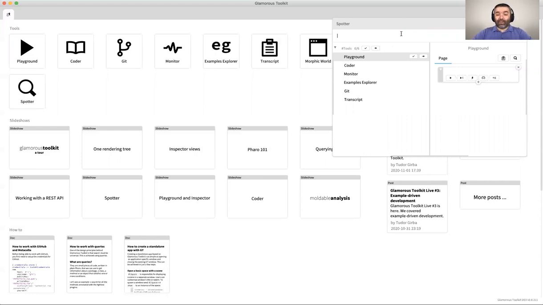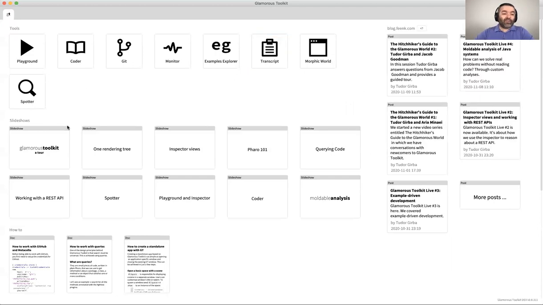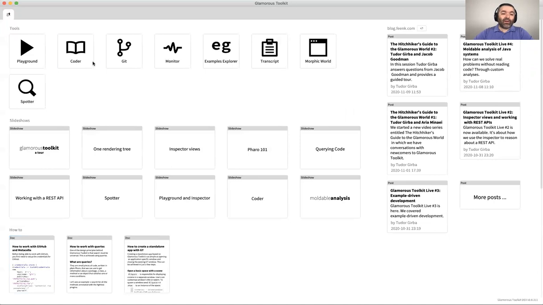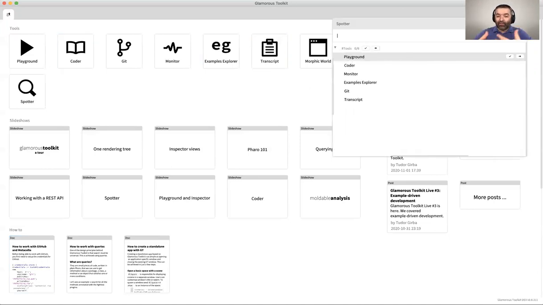We can search anything. We look at search as being the entry point into the environment, and so we have different ways to go in there. A slideshow is over here, documents maybe at the bottom, or different tools. Another way would be to dive into the environment through search.